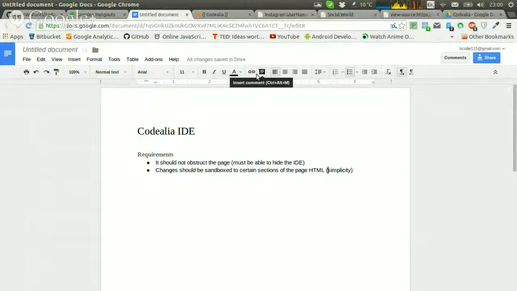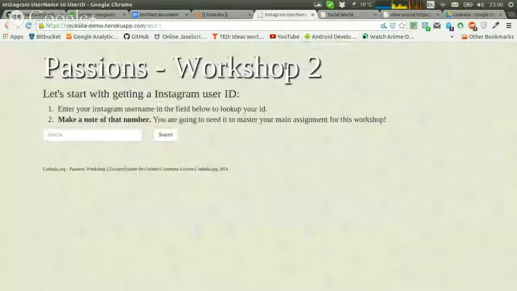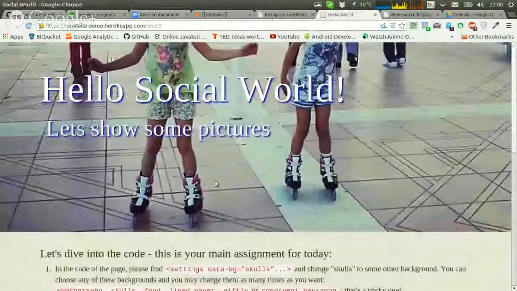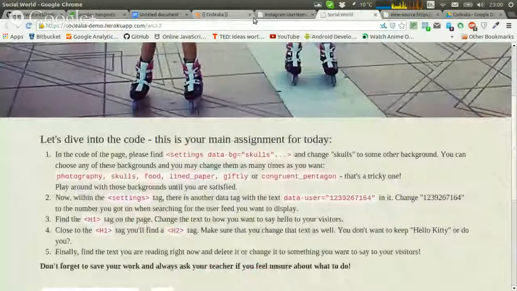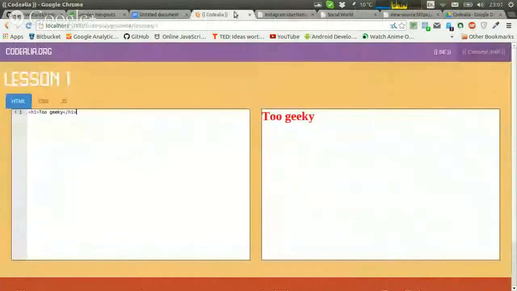So with this change, we will maintain a very interactive and interesting web page, while we only expose them to a small dynamic portion, so that limits the complexity of what we expose them to. We don't expose them to the entire page, we only expose them to a small chunk of it. That makes sense.